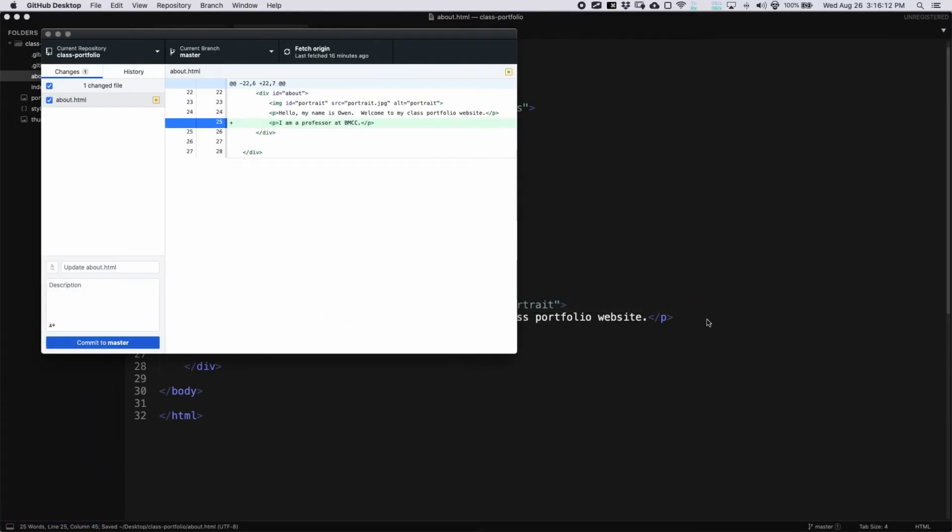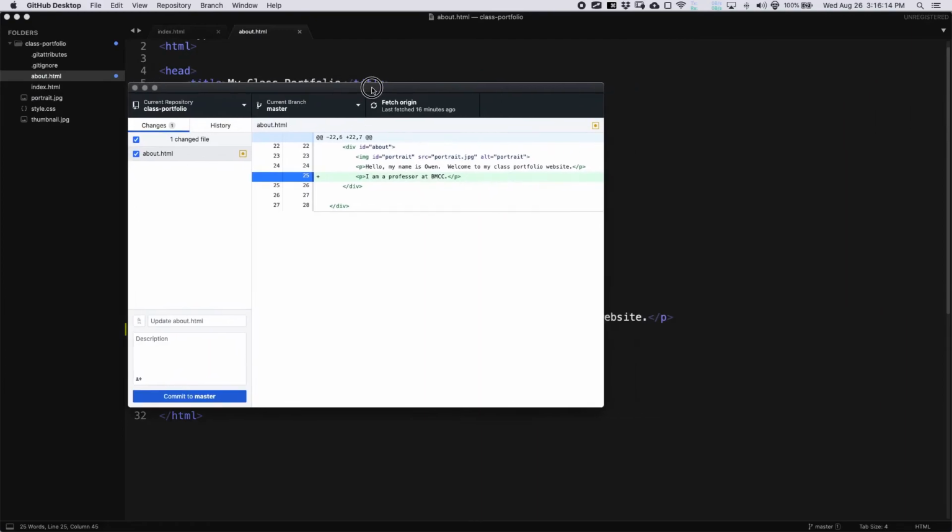When I go back to the GitHub desktop app, what we'll see is that it actually saw that change. You can see this little green line. One of the nice things about GitHub is instead of completely rewriting your files every time you make a change, it actually looks at what are the differences between this page and another. And it will really account for any simple difference.